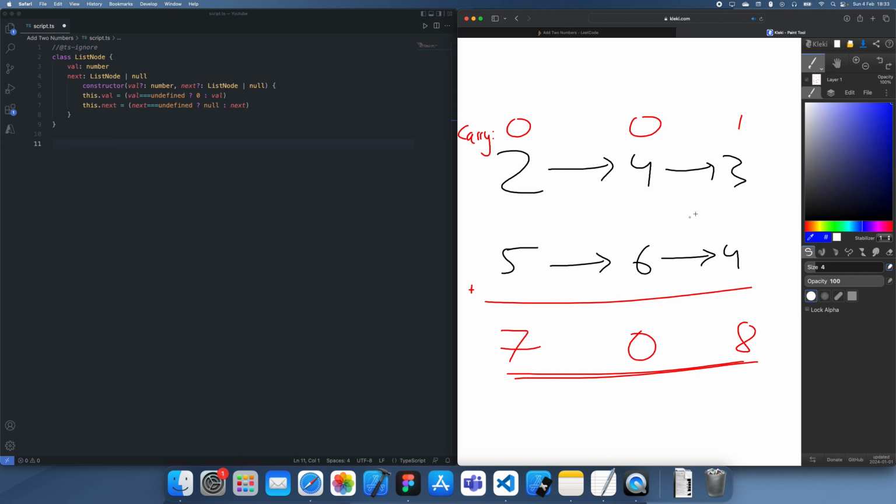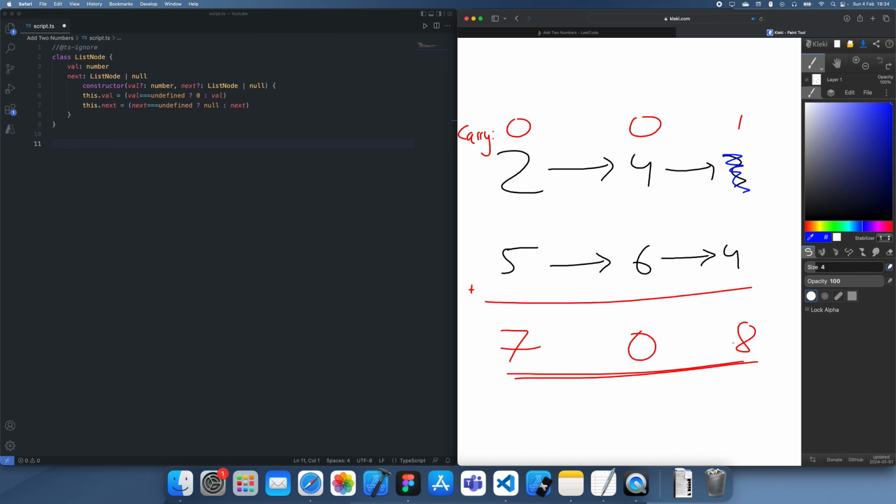Now, one thing we have to be careful of is, let's say this number was 5 instead. So now what's going to happen is when we execute this sum here, we're going to end up getting a 0, and we'd effectively have to carry the 1, but there's nowhere to carry it. So this is essentially the same as if we were computing 542 plus 465, and we'd get 7, 1, and then we'd get an extra digit at the end for the 1000. So that's essentially what's happening here. We get an extra digit 0, we carry the 1, and this just becomes 1007, which is the correct answer.